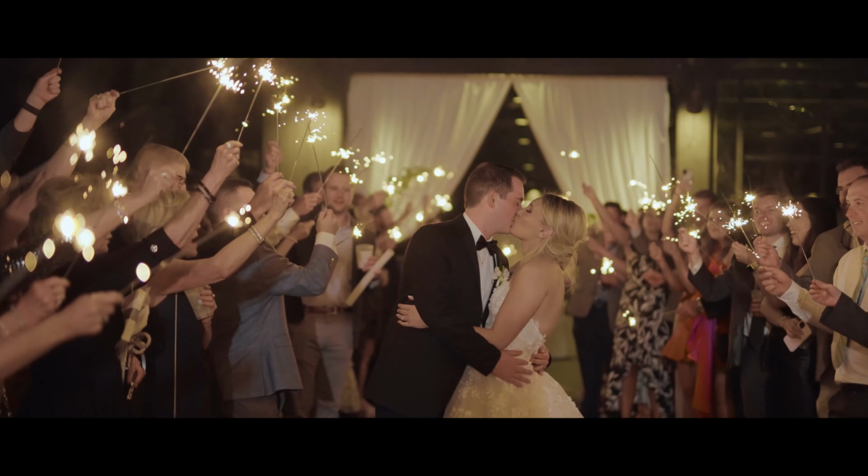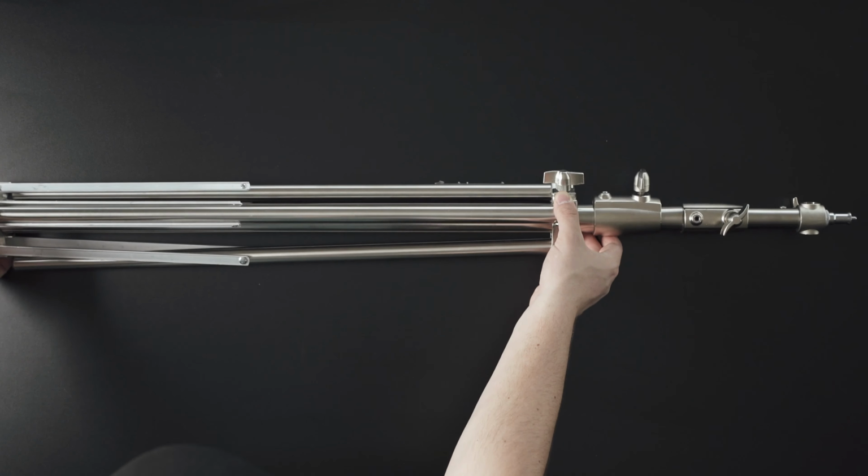It's an amazing light, and it fills in the front of, like, an exit, so the backlight's not doing all the work and they're not just heavily backlit. And of course, I have the stands to support these 3 lights.